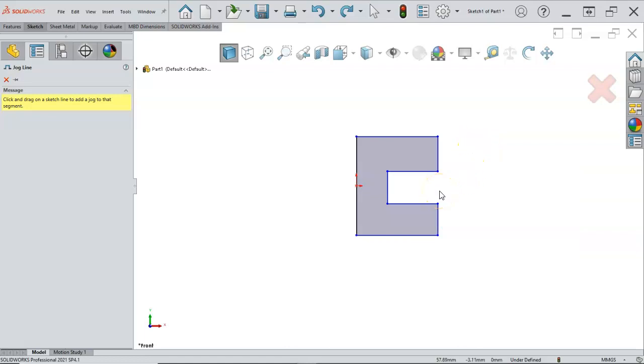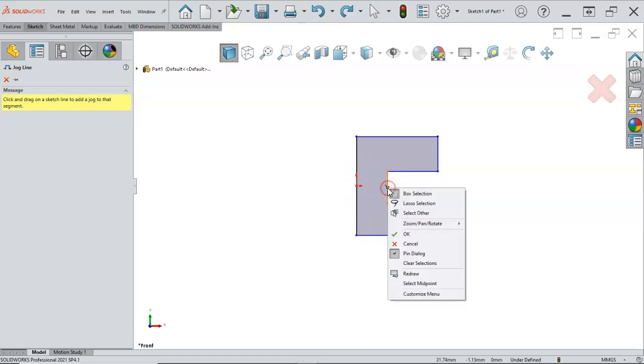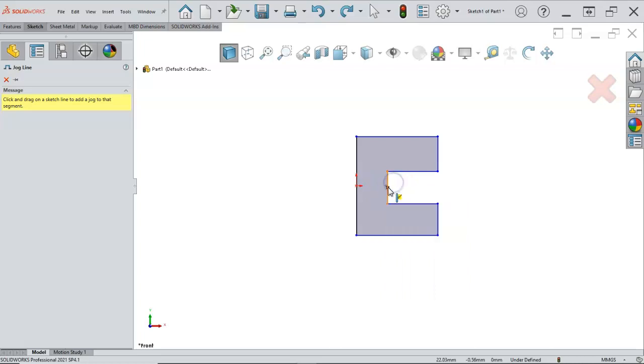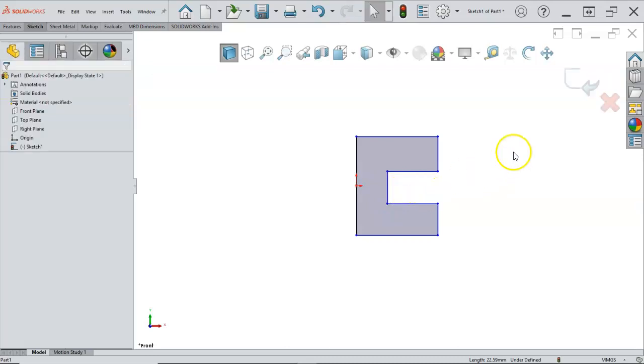Then the choice would be to draw a center line from the origin to the midpoint, or midpoint to midpoint as the case may be. Or I can right click. Well, nope, I'm still in jog, so I want to be careful. I still have the X there.